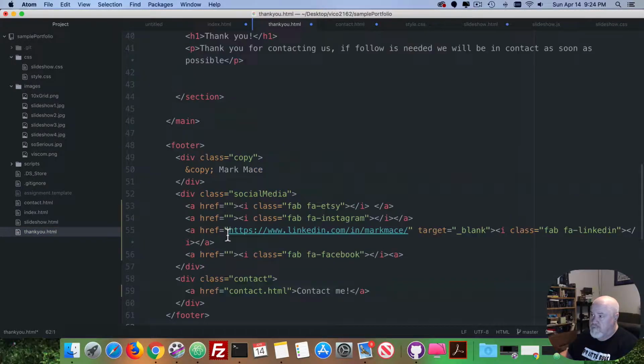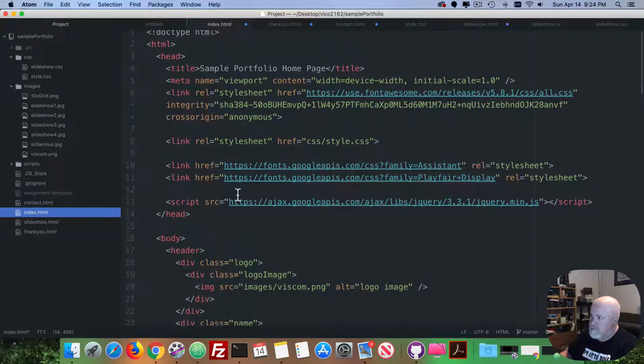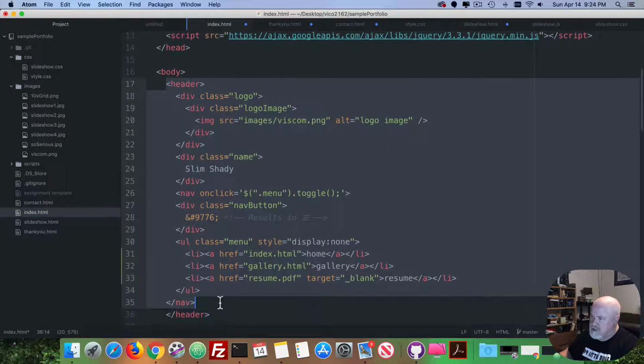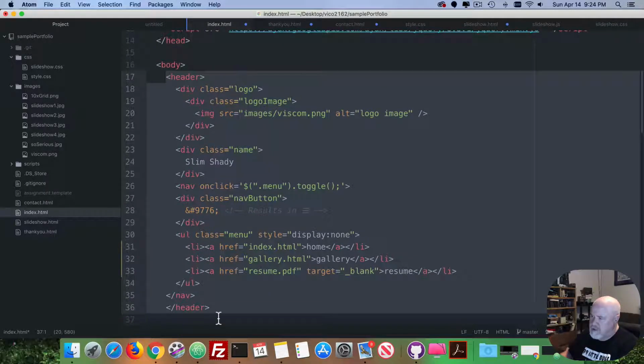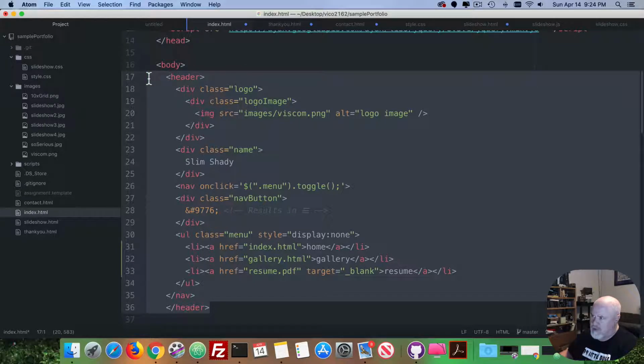All right, so the footer's taken care of, and then we can do the same thing with the header. Once again, we could just do the navigation, but it's almost better to do just the whole header. That way, if there's anything else that changes, we've got everything.